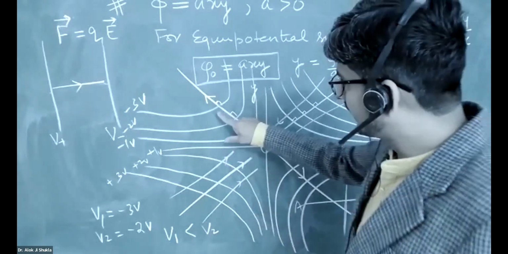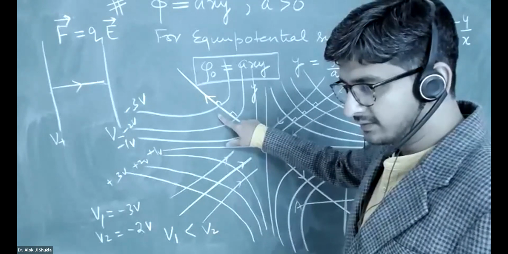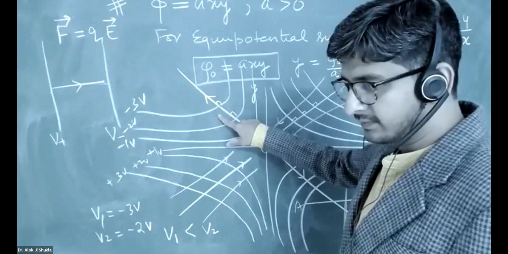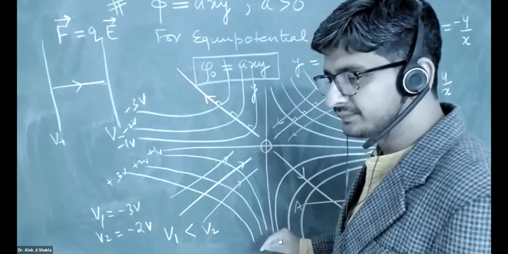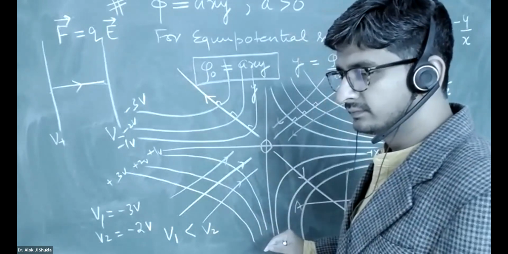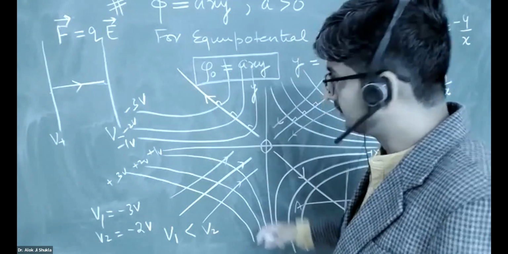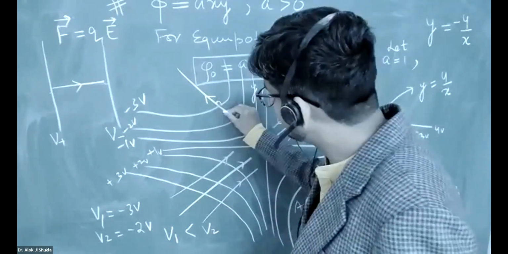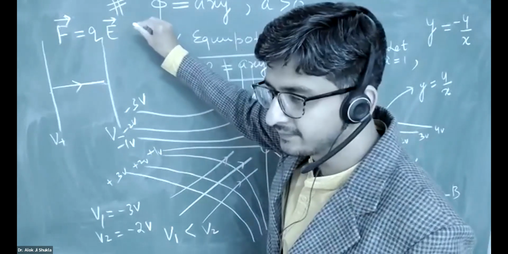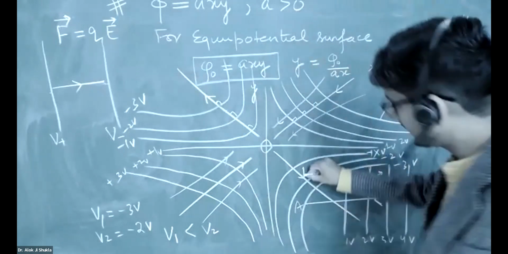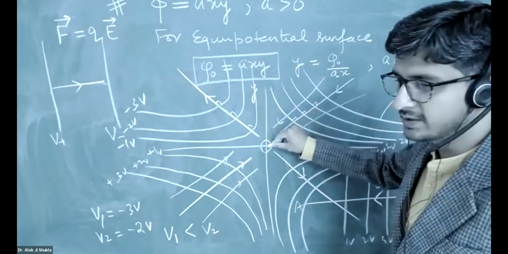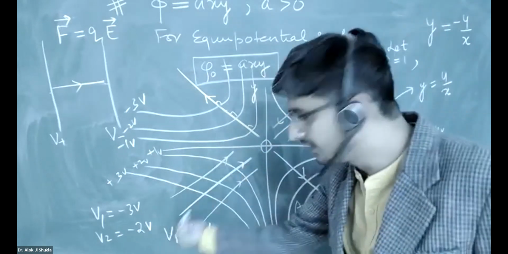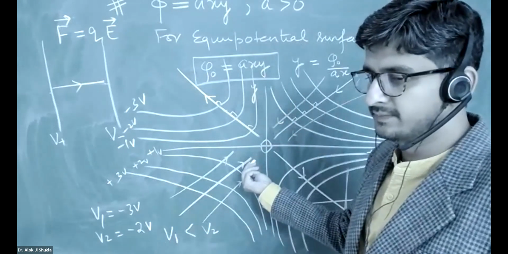So if you put a Q charge here, positive Q charge, so F is equal to QE, charge will go in which direction? In the direction of electric field. Very good. So that's why I said if you put plus Q charge here, it will go in this direction. If you put plus Q charge here, it will come towards origin. Okay sir, good.